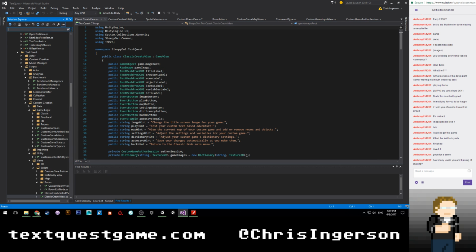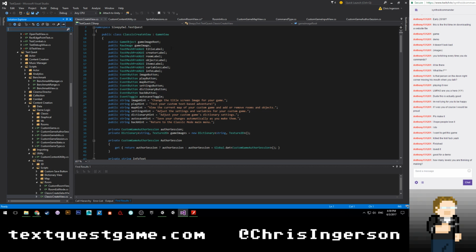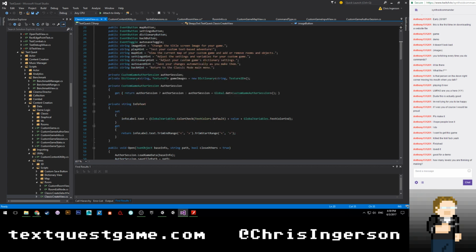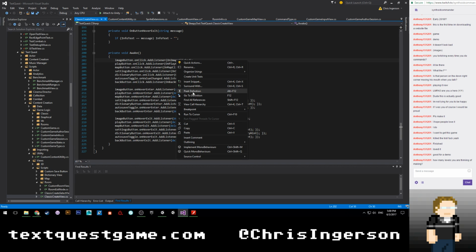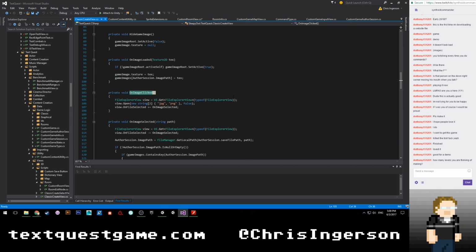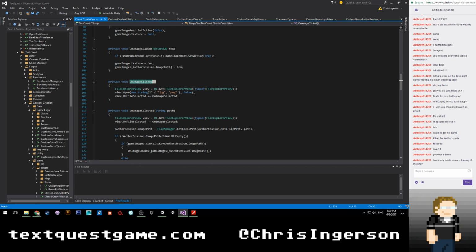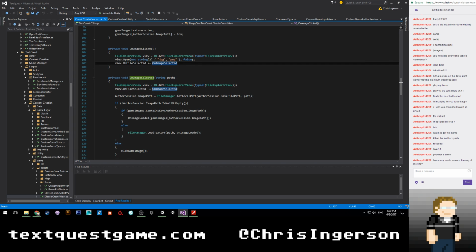Classic create view, because for some reason I thought that made sense. Anyway, image button. Let's see what we do there. On image clicked, go to definition. I know that this loads it. So we're going to say open, on file selected. Why does that work and the other one doesn't? It doesn't matter. On file selected, on image selected. GetLocalPath. There we go.